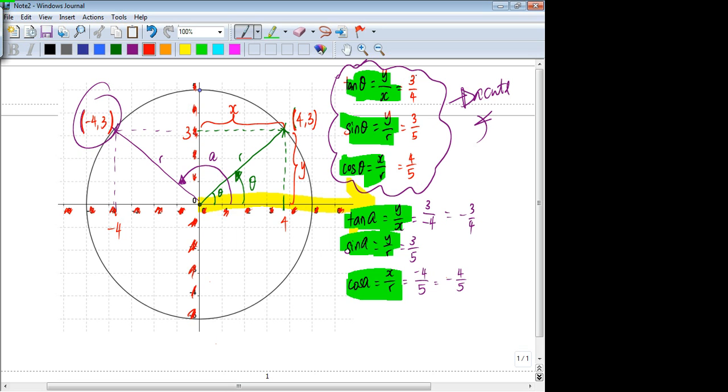Think back. How did we get this 3? It came from the y-axis, this y-coordinate. And this region above the x-axis is a positive number, right? So you get positive 3. What about the x, the value 4? It is from the right-hand side of the y-axis. So you get a positive number again. So you get tangent of an angle which is smaller than 90 degrees. This is positive.